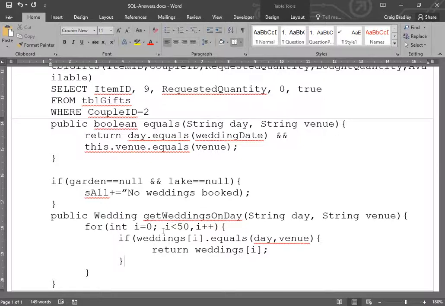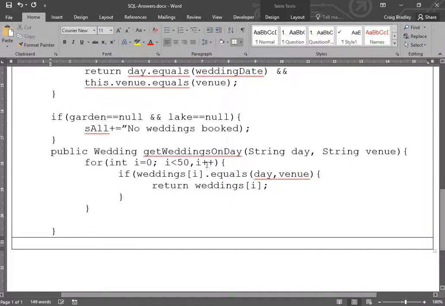Now here the weird thing is this is where some people go else return false, and it's like no, because you only check the one venue. After the for loop, once you've looped through all 50 of them, you know that there's no wedding in there. Then you can say, okay, I've looped through everything, there's no venues on that day, so then I could return null. Does that make sense? Okay, so then you'd return null if the weddings weren't on there.